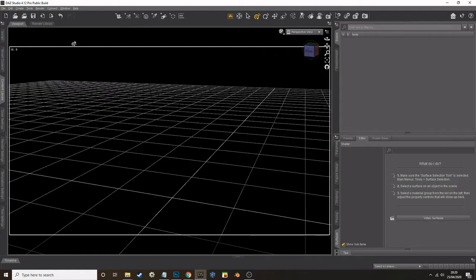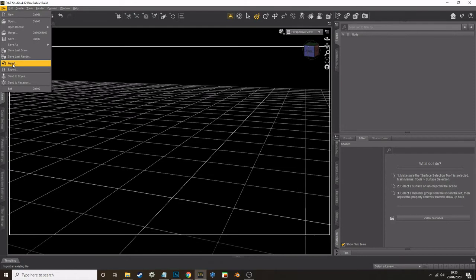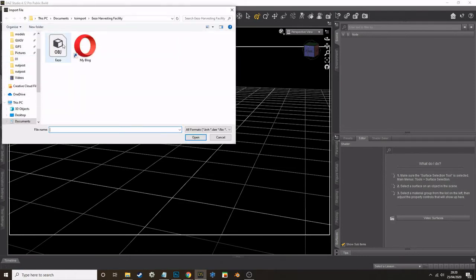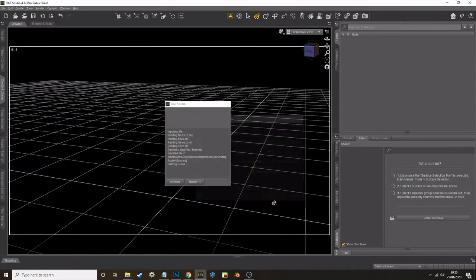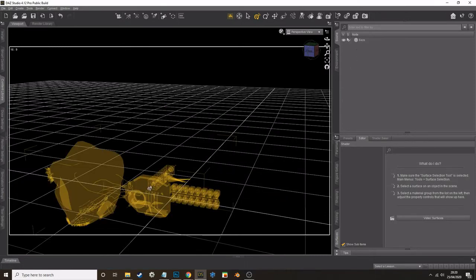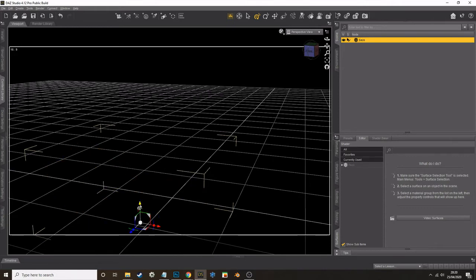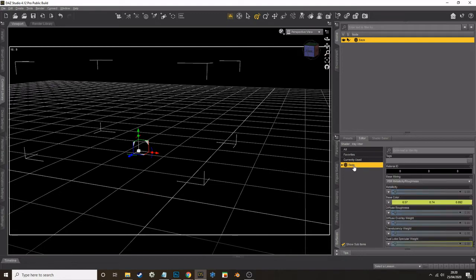Moving on, the other side of things is if you download a 3D model that's not set up for Daz or Poser or anything, it's just a 3D model that can be imported into any 3D software, usually in an OBJ format. You go to Import, and here I've selected a model I downloaded before called the EZO harvesting facility. So I'm importing here. It's showing up here, but I can't see anything. If I hover over it, it's there. So it's obviously black or very dark. No, it's not visible. This sometimes happens because of the settings in whatever software they were made or saved in, so things show up a bit strangely.